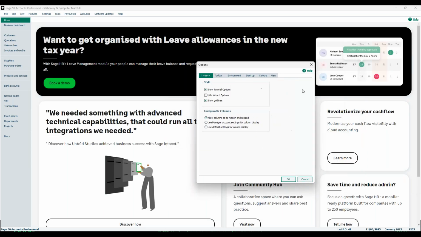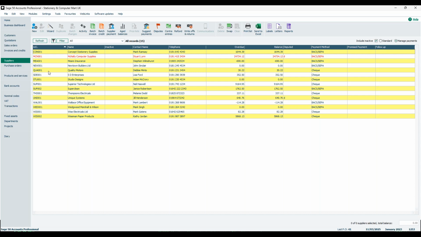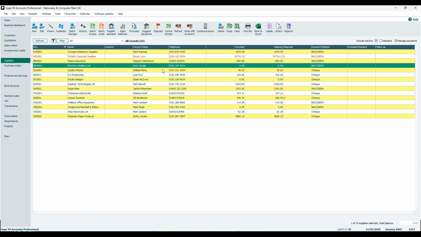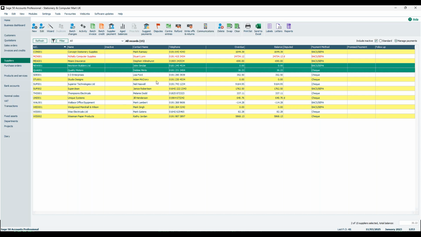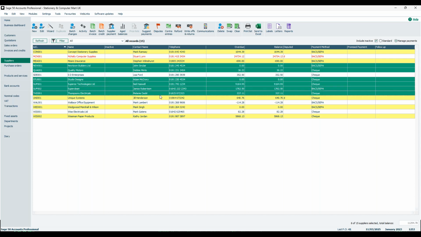I'm just going to bring this one back. So I'm going back into the environment, and I'm going to change the selection style to Sage. This time in suppliers, it allows me to highlight and just click, so it holds on to what I've selected already. This is what lots of people were used to, and then it reverted to the Windows selection style. So the option is still there, just not many people know that it is there to switch on.